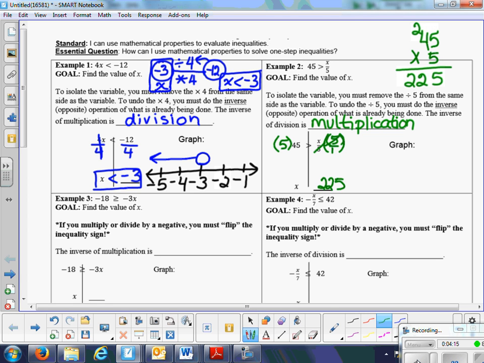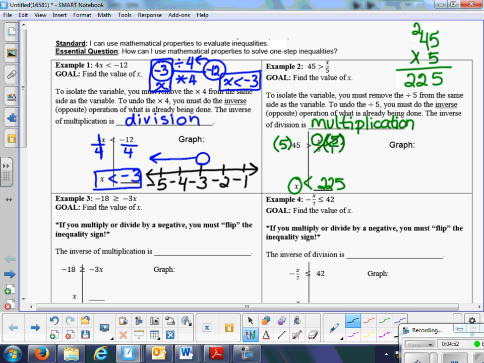Notice that when we started, our variable was here on the right. Now I have it on the left. If you will remember, when we graph an inequality, we want the variable to be on the left so that we can make sure we graph in the correct direction. But if you change and flip your inequality, you must also flip your inequality sign. Notice how the point is pointing toward the x in both the top, where we have our original inequality, and on the bottom, where we have our solution.